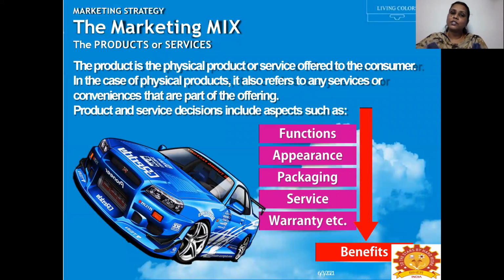Now we'll see about products or services, the first P. What is a product? A product or a service is something which satisfies the customer's needs and wants. As I told you, in the core marketing concepts, needs and wants are ever perennial. They cannot be satisfied at all. When one need is satisfied, it graduates to another need, and I cannot say at one point of time, yes, all my needs are exhausted, I am happy and content. Human psychology is such that needs and wants are ever growing, and they never get satisfied at all.